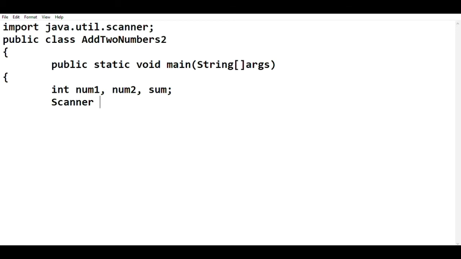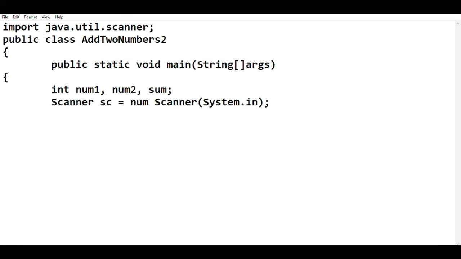So it will be Scanner, and I'm going to call my object input. Here input is the object name, equal to new Scanner, and we have to pass in System.in.